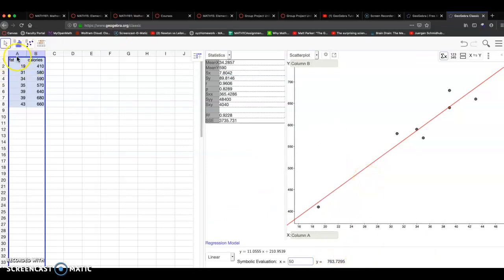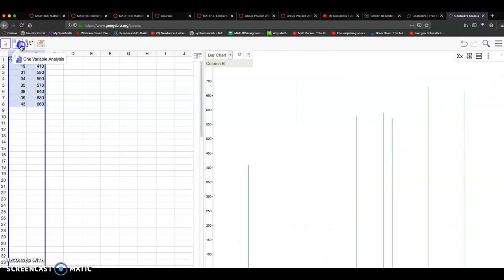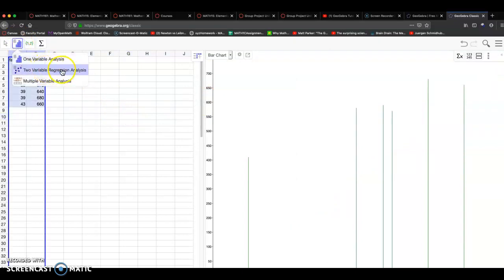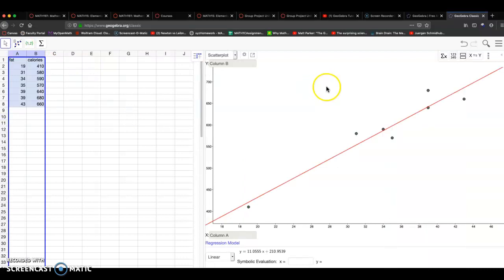All right, so don't forget, make sure your explanatory variable is on the left side and your response variable is on the right. Type your information, highlight both cells, then click on the little histogram on the top, making sure it says two variable regression analysis.